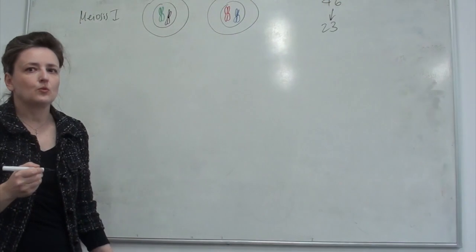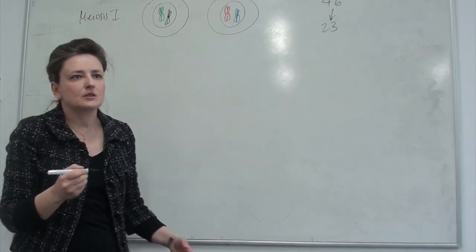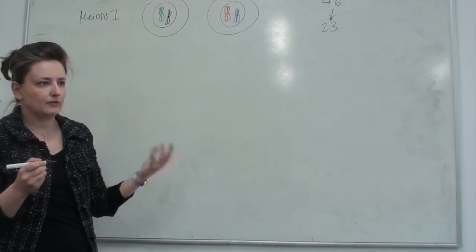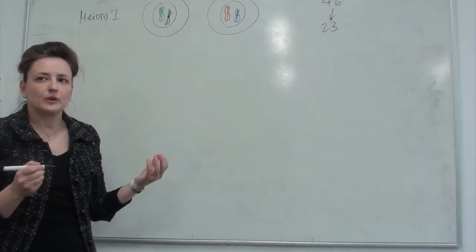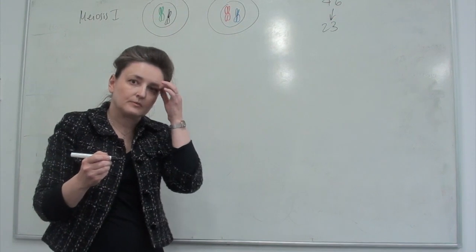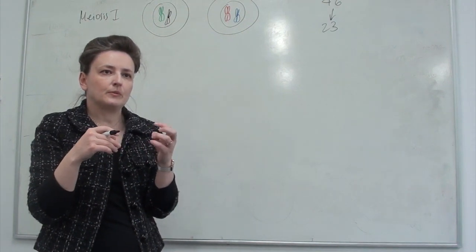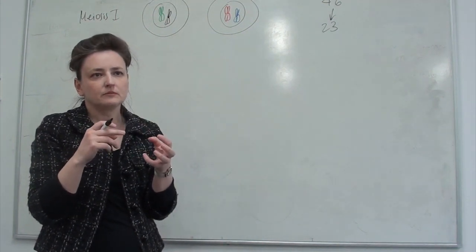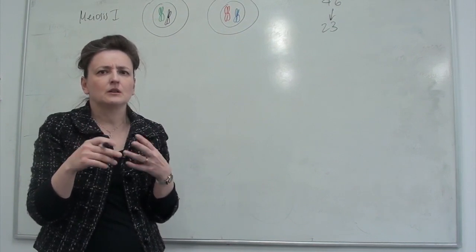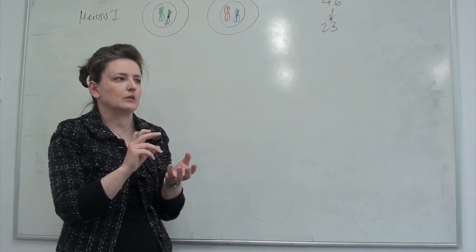So then the question is, why do we need a second division of meiosis at all? Because seemingly we achieved what we set out to achieve. We achieved the fact that you have half the number of chromosomes, and also that these chromosomes are different to the original ones. The reason they're different is because you had your crossing over, where you swapped segments of chromosomes. And you also remember we had another mechanism called independent assortment of homologous chromosomes. Do you remember that one? Where we had to calculate how many options you can have by switching chromosomes across the equator in metaphase 1.